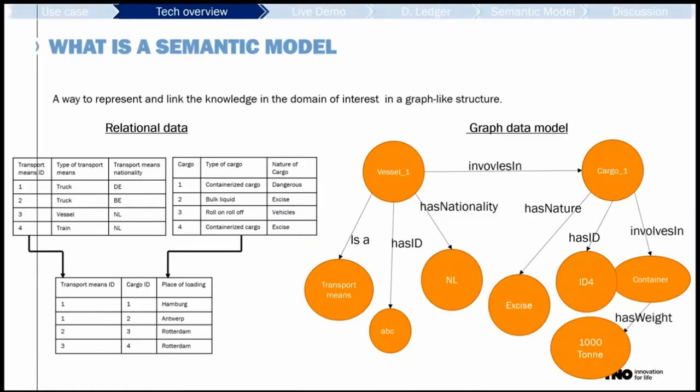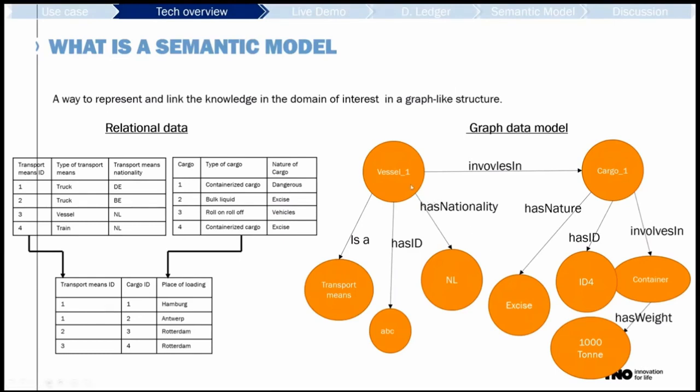So on the left, you see here that list. If you would make an Excel sheet, you would put everything in a list and say, okay, this is a transport means ID, and it's 1, 2, 3, 4, and you put in some information here, and some information here, and basically, this is the identifier, and this is the value, and it's just a list, so it's quite basic. And if we look at the picture on the right, the graph data model, I don't know, maybe for me 1.5 years ago it was quite new as well.